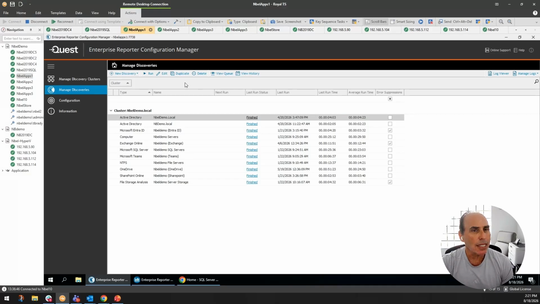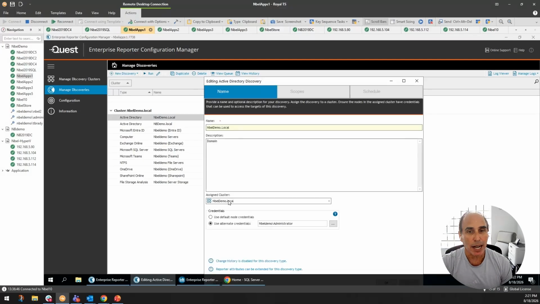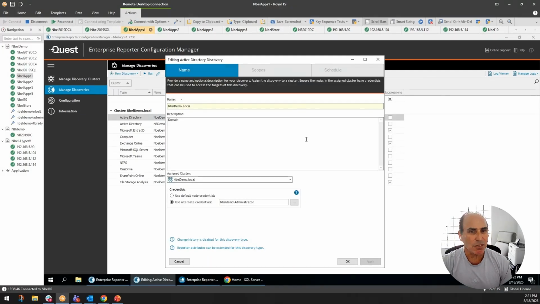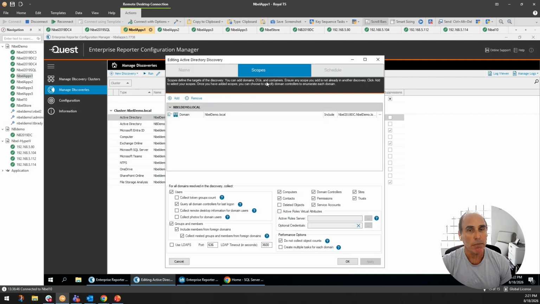There's always so much data that exists in Active Directory that would take time to discover. But one of the tips that I always recommend, and I'm going to bring up an existing discovery here, simply on Active Directory, because most discoveries are the same. The only difference is the filter parameters that are being utilized for that type of discovery. But in this case, I gave it a name. I'm going to give it a scope.